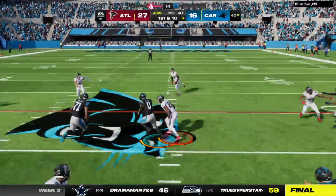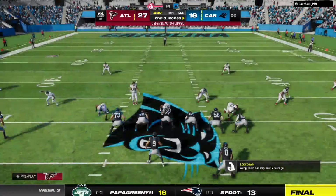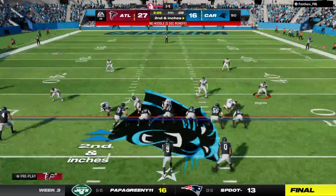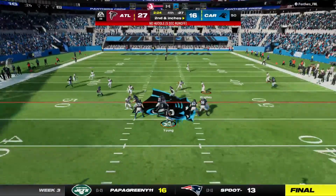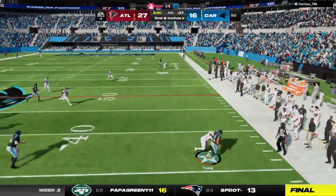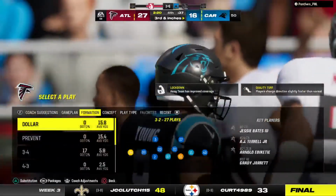On 1st down, they'll go to the ground attack. And he'll get it out to midfield. Looks like, yeah, they'll spot it right in midfield at the 50. 94 yards rushing for him now as he has been tremendous all day long. Escaping the pressure right. And he's just going to get rid of this thing. To no one here. He throws it away.